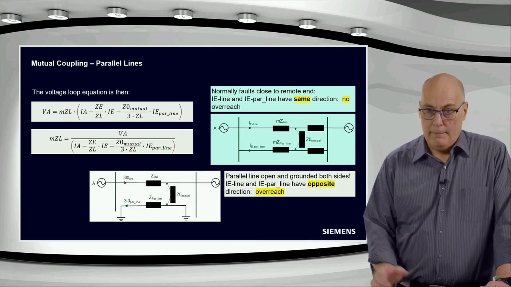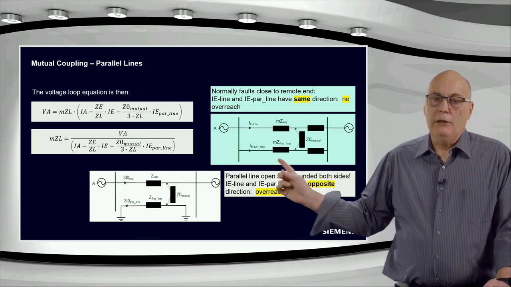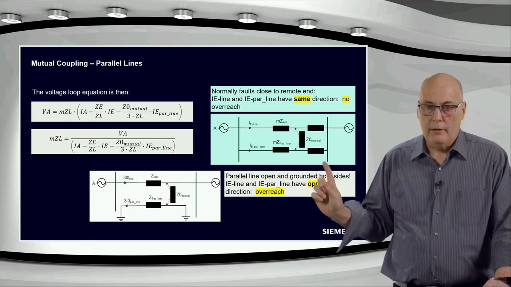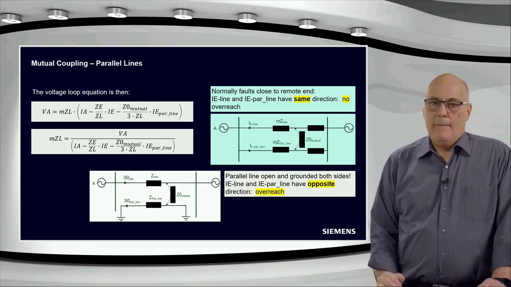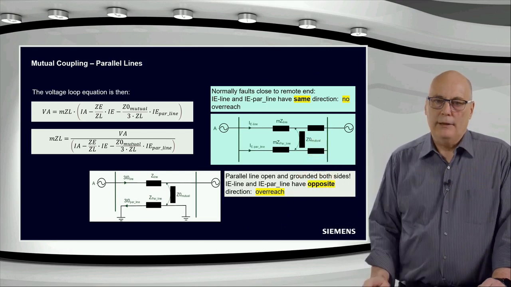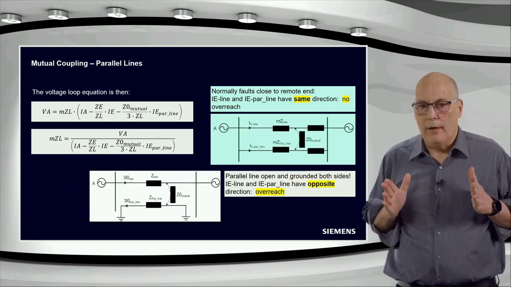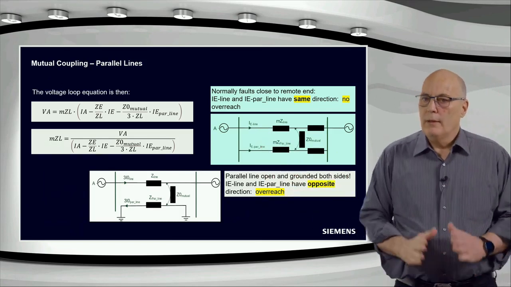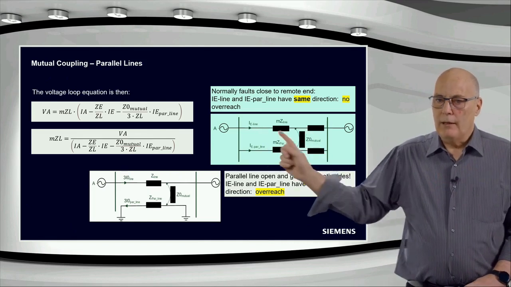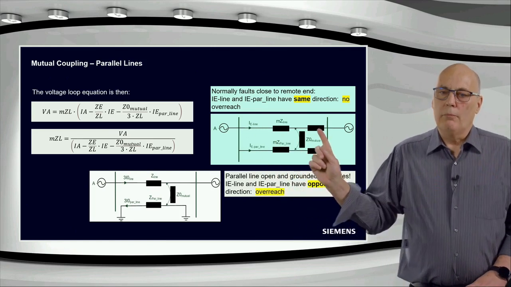The diagram we see here is typically used for the explanation. It's the parallel feeder end to end. Both sides, the bus bar on the left and right, the two feeders are coupled. And what you would then have typically, if you have a fault towards the right-hand side over here, you'll see something similar to this, that the ground fault current on both lines will flow towards the fault location. So obviously on the faulted line, it'll flow to the fault location and then back. And on the parallel line, it'll flow towards the fault location via the remote bus bar and then back to the fault.